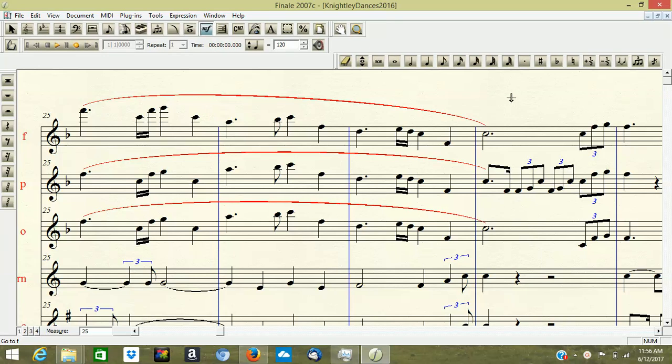And usually I do this on my Mac, but my Mac died and I got a replacement, but the Finale 2007 doesn't like the replacement Mac. It likes to be loaded on the old OS 9, whatever you call that, workstation. And so I'm working on a little laptop. It's not very optimal. It's a very small screen, but we're going to do what we can.